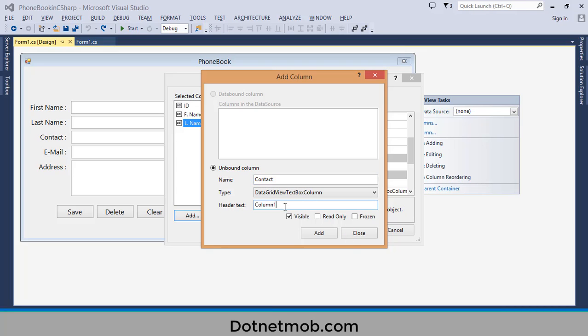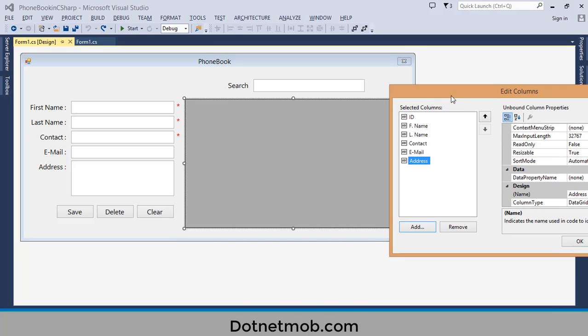Header text will be contact, click on add. Then we have email. Header text will be e-mail, click on add. Finally we have address. I want to hide this column, click on add. Now close this dialog box.